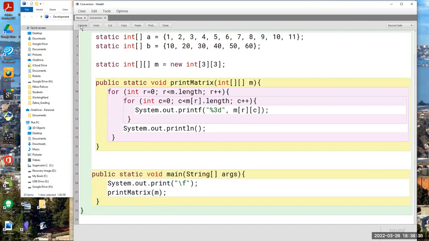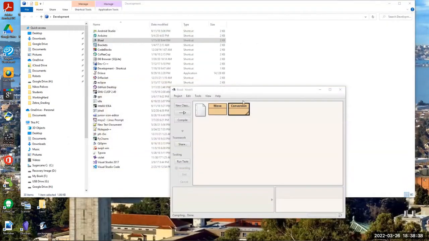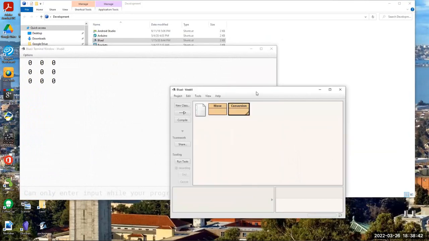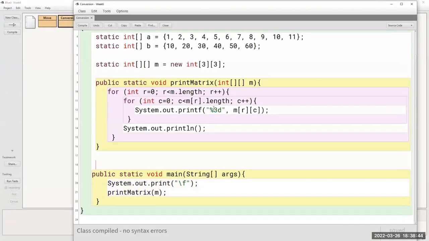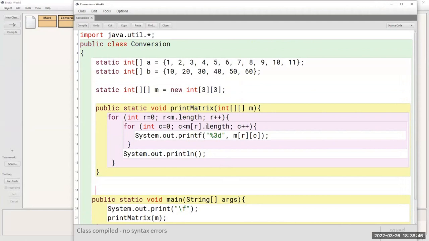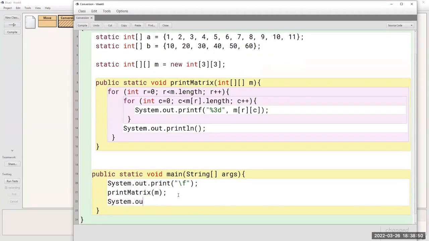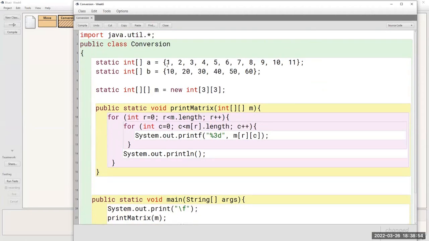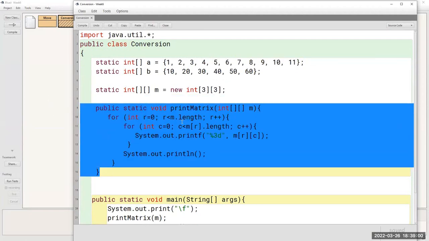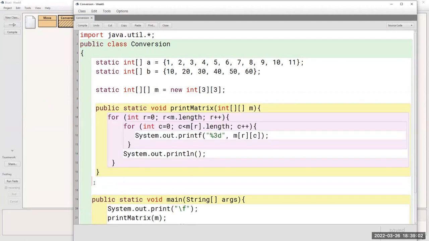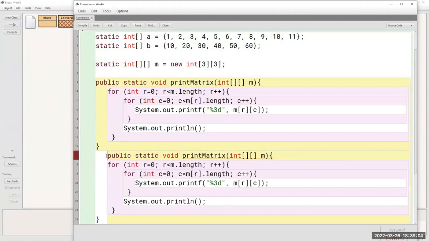So when we print out the matrix, you should get all zeros. That's your original matrix, all zeros. After that, I'm going to print out an extra line. Now I'm going to copy a one-dimensional array to this two-dimensional array. But before I do that, I will copy this one and paste it over here.